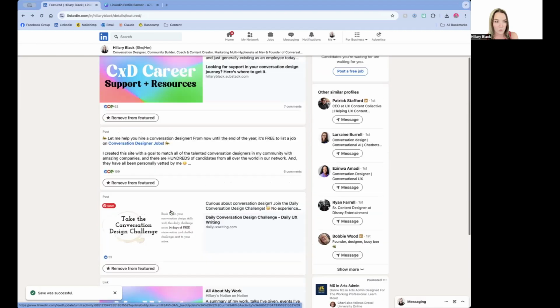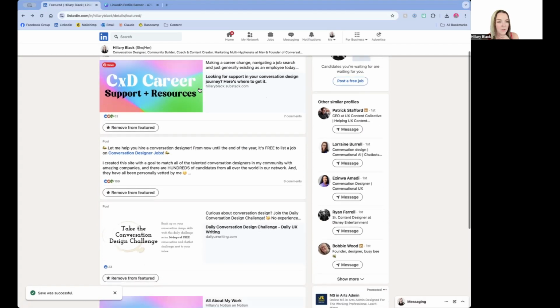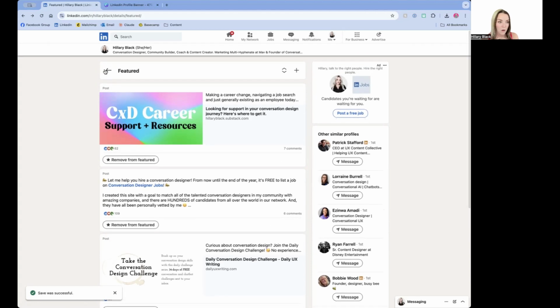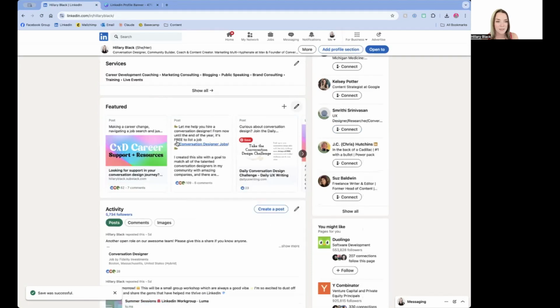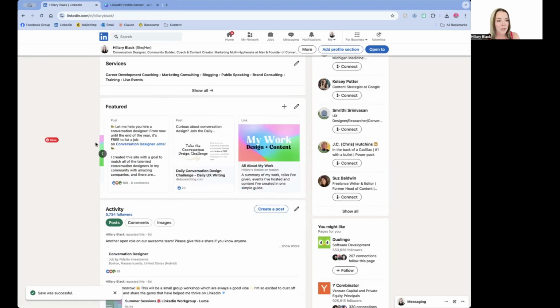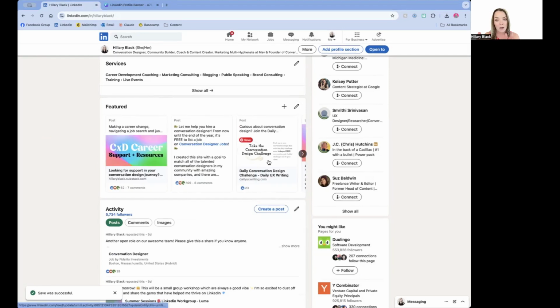So if you're going to add your portfolio, just make sure that you are using some sort of image that is viewable. And then I had a bunch of featured posts before. However, you can only see 3 from your actual profile. But yeah, it's pretty much, I think, 3 to 4. And then it puts them all into a list after that. So I would recommend, unless you have a lot of them, don't have more than 4, and know that if you have more than 4, people may only look at the first 3 to 4. So make sure that you're putting those most valuable ones in the front, being the link to your portfolio.